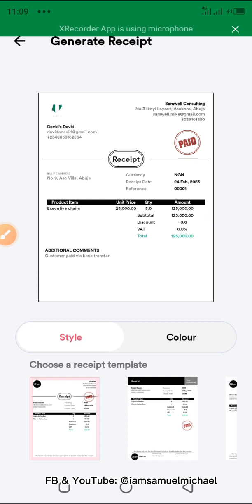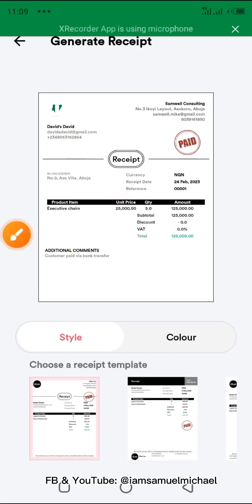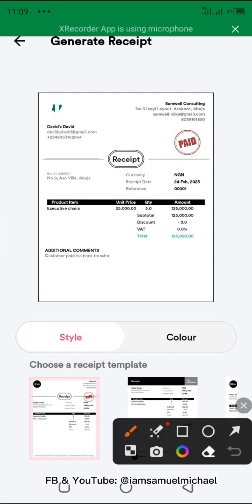Now here you can see the customers. You can see my company name here. You can see the customer's name here, phone number, email, my own phone number, email, office address, and you can see the date and the quantity bought, as well as the amount.